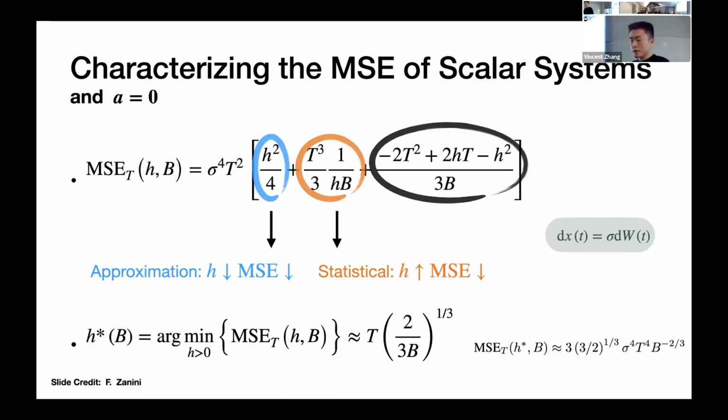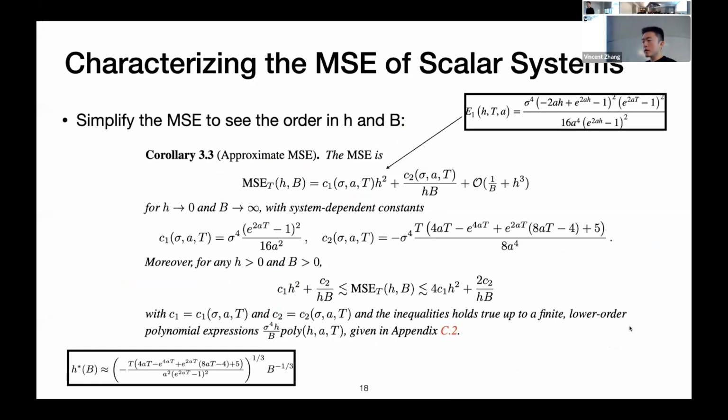Okay. So yeah, we can also plug the H star back in to get the MSE, and that will help us understand the order of the error of your value estimation on B. Okay. And now we were in the A equal to 0 setting. Now back to the general setting, when A is not equal to 0, there are two ways to deal with it in order to get some expression that we can understand better. The first way is to take Taylor expansion.